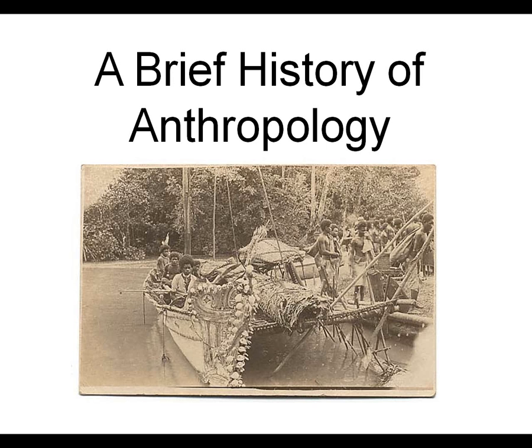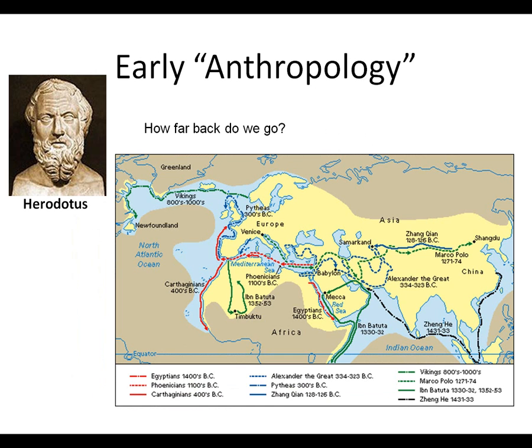This will give us a little bit of background into the material that will coincide with the chapter you're reading this week. When we start thinking about how long ago people started studying other people or encountering other people, it's a little problematic to think how far back we go. We can think of cultures historically and even in prehistory that were coming into contact, that maybe were sharing resources, expanding ideas, conquering territories. This map gives you some of those ideas: the Romans throughout the Mediterranean, the Vikings, the ancient Greeks, Herodotus, often thought of as the world's first historian. Some of these things go a little too far back, and it would turn this class into a history class or a Western Civ class.